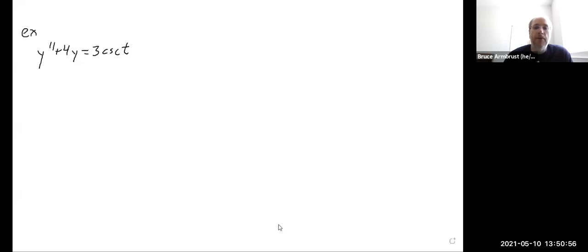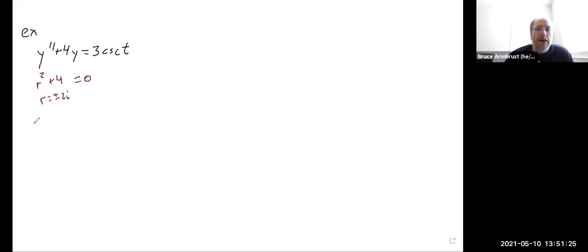So we would probably start the same old way that we've done a billion times. We're going to get r squared plus 4 equals 0. Notice that there is no 4r. It should just be 4. There actually is no r term here because there's no y prime. So this gives us complex numbers of plus or minus 2i.